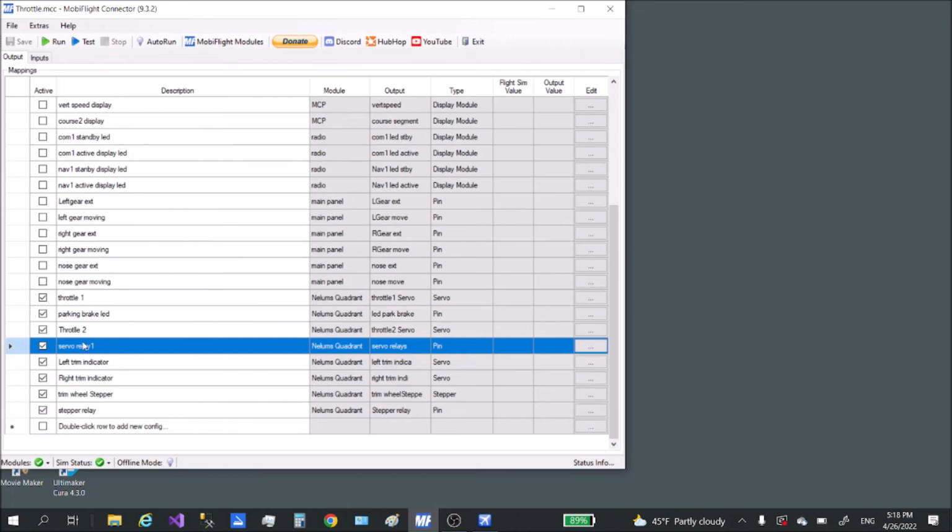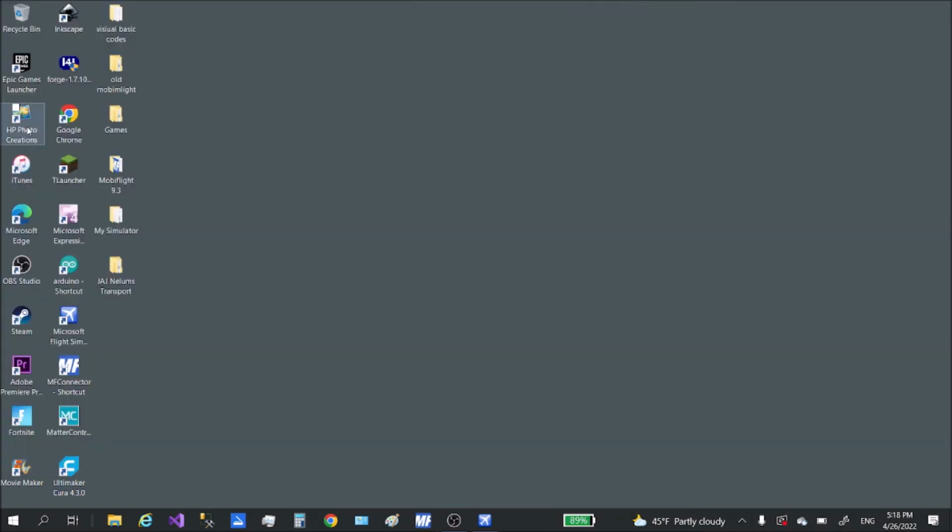All right. So let's see here. Okay. Now, actually, I'm gonna go ahead and open up a file and an image, a schematic, and it's going to show you how I got it wired up.